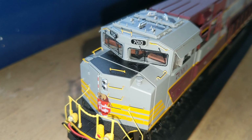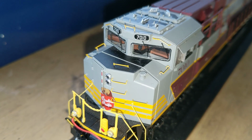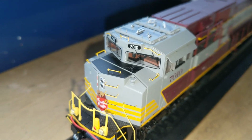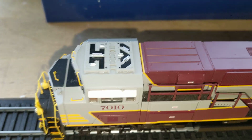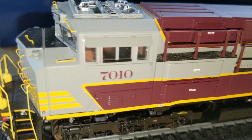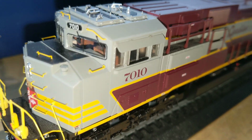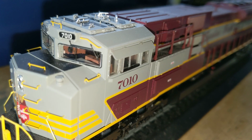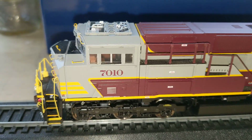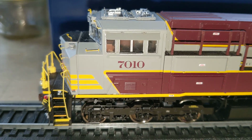I mean, we have windshield wipers. We have excellent looking small grab rails. There's interior detail. I mean, the detail on the roof is fantastic. We have our wind deflectors. So we have the top wind deflectors and the side little wind deflectors there. And the detail on the side of the cab is really, really nice.